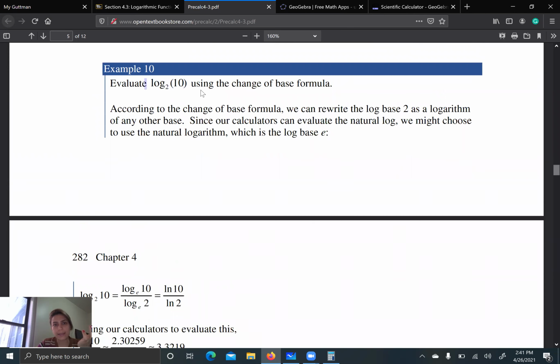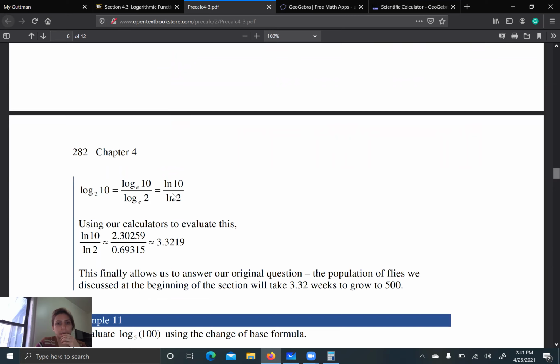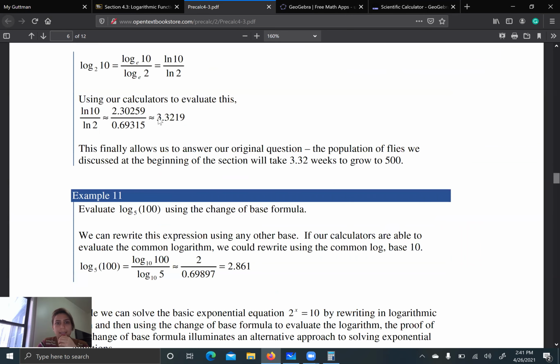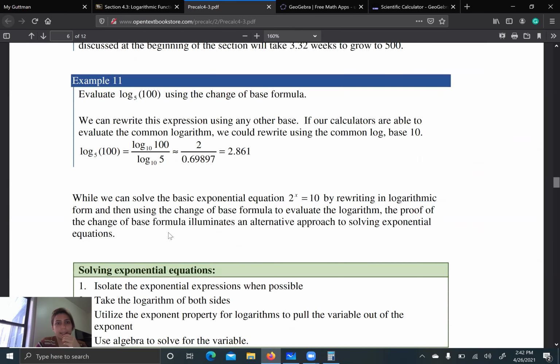For a question like this, log of 10 to the base of 2, if you just want to evaluate it, I would recommend just going to the calculator. So you want to evaluate the log where the base is 2 and the input is 10, right? You can definitely use the calculator, and the answer is roughly 3.3219. So for a question like that, I would say use the calculator. But for this one, yes, we can express it.